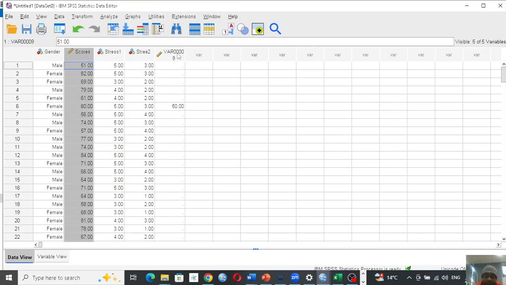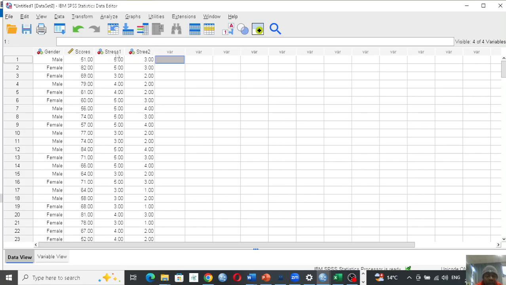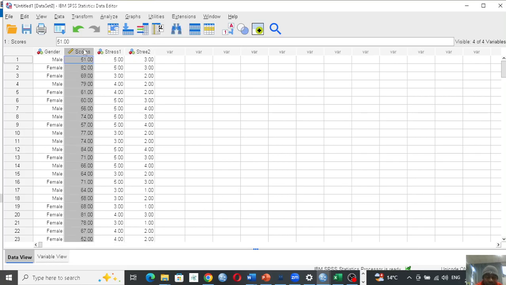And then the t-test of independence is just to compare the same thing but among two groups. So we want to find out whether there is a score difference between males and females. In this case, you cannot compare the t-test of independence in more than two groups. It should be two groups. It shouldn't be less than two groups either. So it's just two groups, either males and females, true or false. Any dichotomous response you can compare it with.